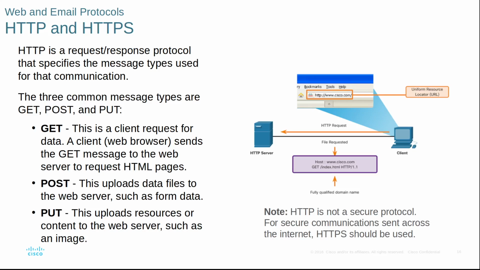PUT is used for uploading resources to a web server. HTTP on its own, though, is not secure. It's plain text over the internet, which is why generally we configure HTTPS, right? Especially for sensitive things like banking or checking your grades. You want to always make sure you're using HTTPS.